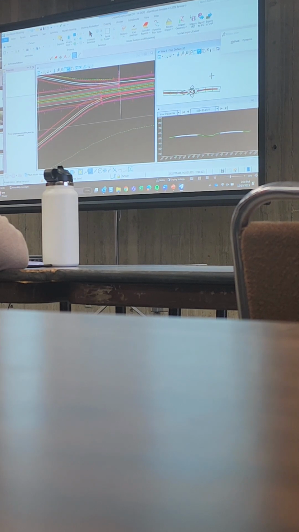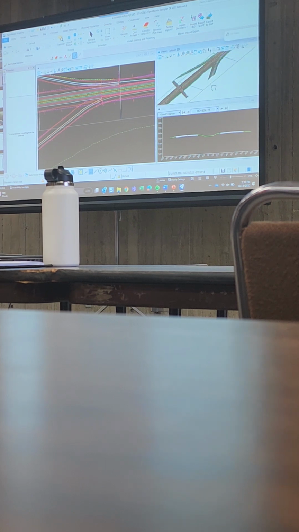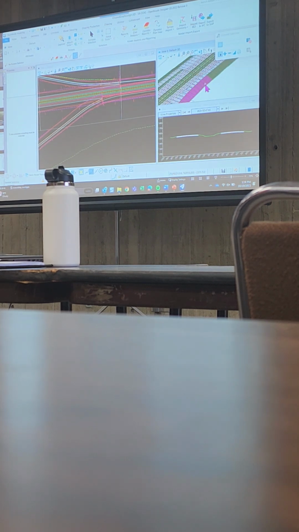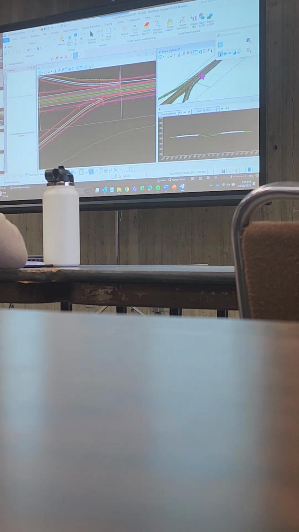Graphics as well. So if I come in here, I'm just going to go select and see what I got here. Doesn't look like I did that yet, so maybe I want to do that.